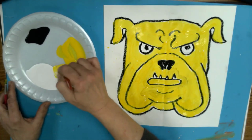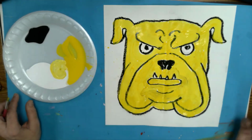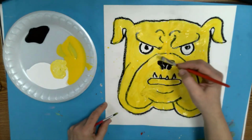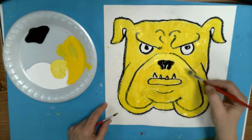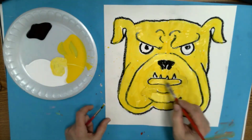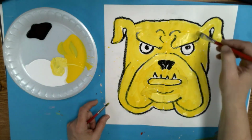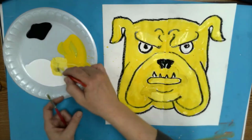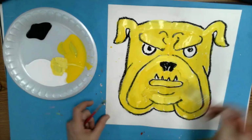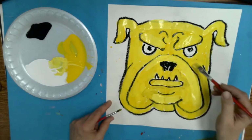I'm gonna get myself a little bit lighter value. Where would the light be hitting my bulldog? Well, if it's shining down on his face, we know that the top of his snout is going to be a lighter area, so I'm going to make that a little bit lighter. And this is not much lighter. That's okay. I'm just going to put it in some places that I think the light would be catching on. I think the light would be catching on the top of his ear and on his eyebrows. Definitely on the top of his head. Okay. And let's see, probably just the top of these kind of wrinkles here.